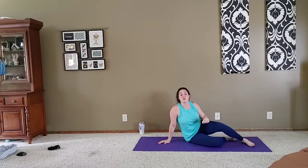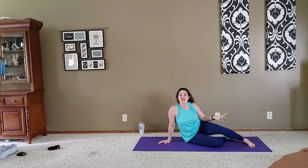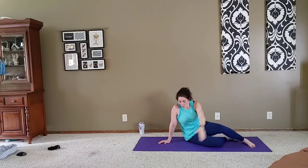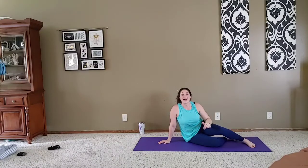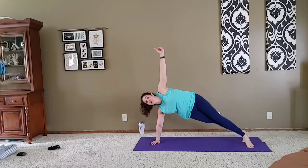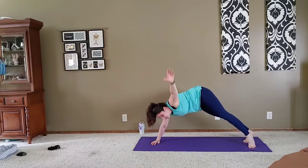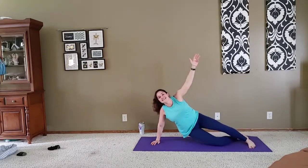Nice. 1 more. I'm going to stagger my feet this time so I can do a full twist. So I'm actually going to come onto my toes, lifting those hips up into a nice pike while I do that thread the needle. Ready? This is a fun one. Inhale and exhale up. Good. Lift onto the toes. Push the hips back. Tuck under. Come back in and down.